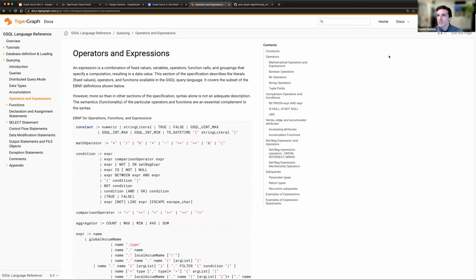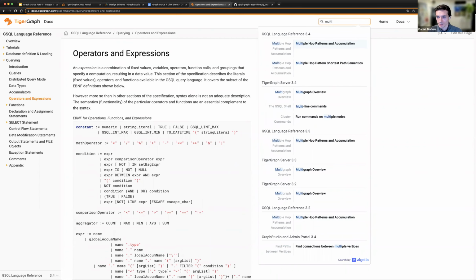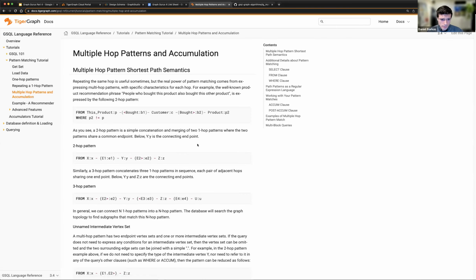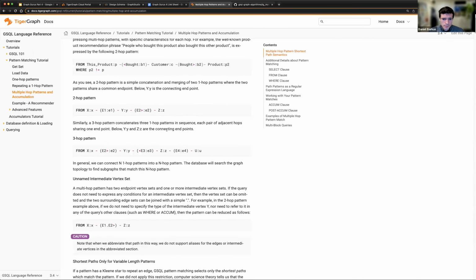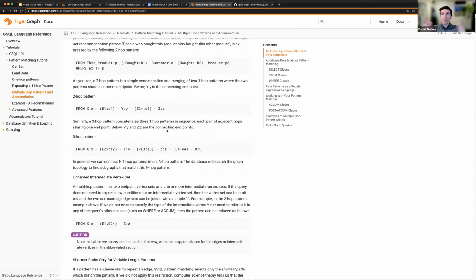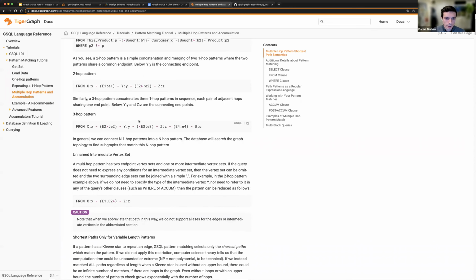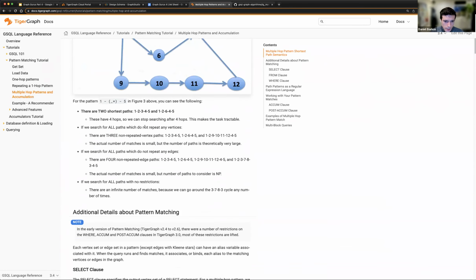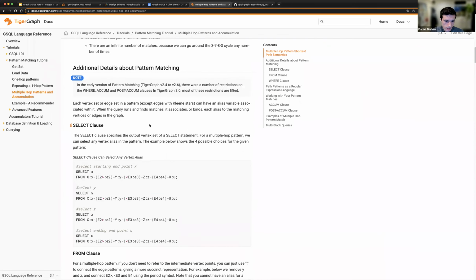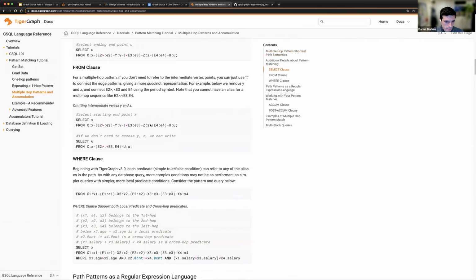Do you have to specify every hop in a multi-hop traversal? I love this question. So no, you don't. I'll go through this really quickly just because it's kind of neat. In a way, yes, you need to define the path that it's going to follow, but you can shorten that. For example, where is it?